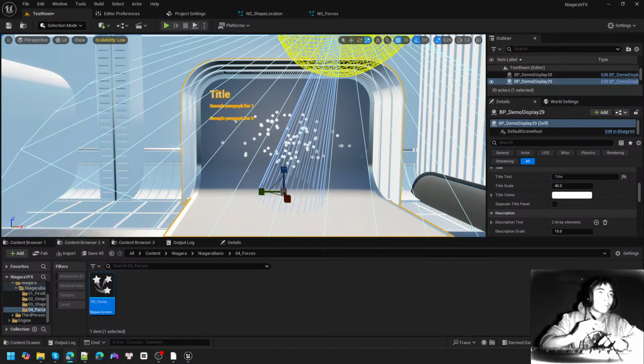So the first one is, at which stage do we want to apply the force?